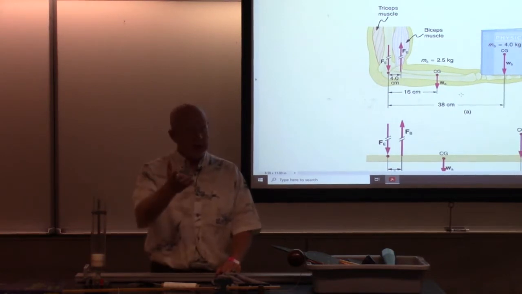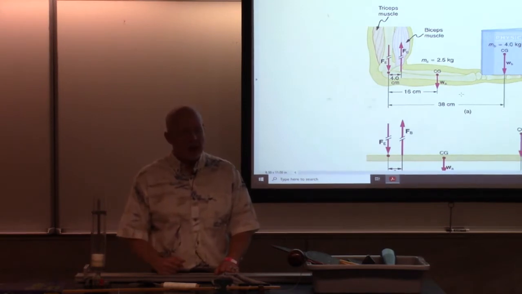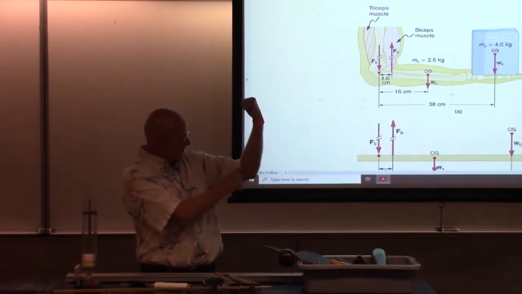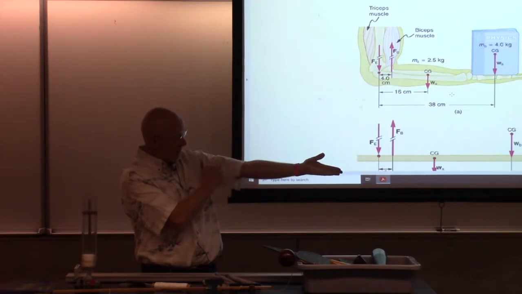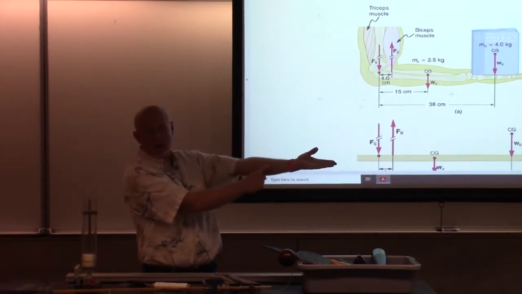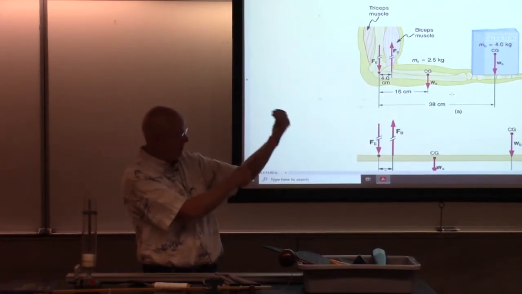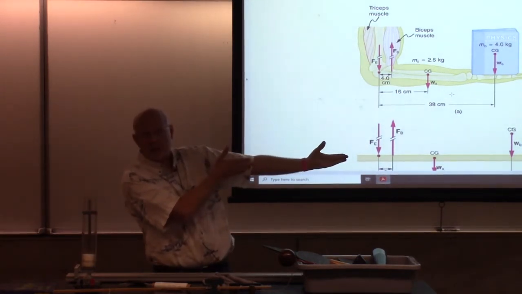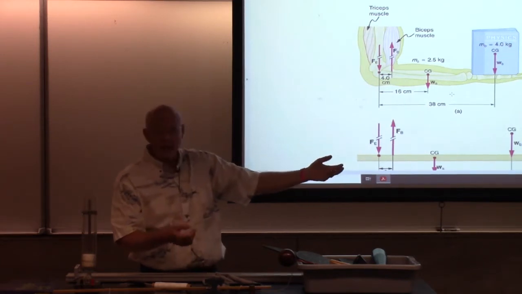Now, I will point out, like I said before, you don't get anything for free here, and you pay that price with distance. In the case of a human, because it's connected so close, I could extend my arm out all the way straight, and my bicep muscle only has to stretch a little bit. If my bicep is connected further out on my arm, to get my arm to go straight, do you see how far my bicep would have to stretch?